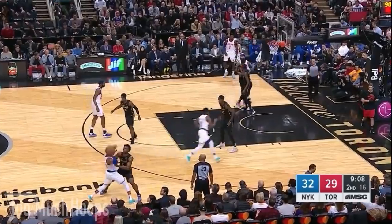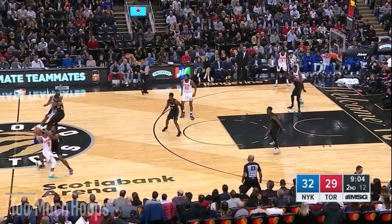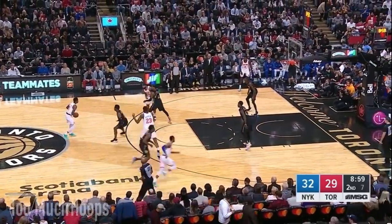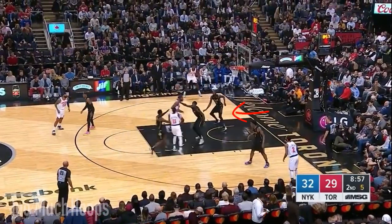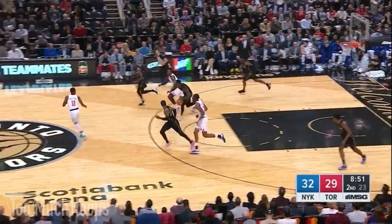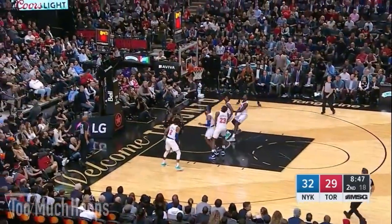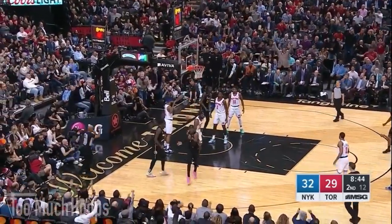On this play, we have some sick ball pressure from OG all the way up to the half-court line. Wayne Ellington really struggling with it. Then as the Knicks get into the lane and kick it out, look where Chris Boucher is standing when that pass is thrown. But he still gets out with the huge challenge, and it's tough to shoot when that much length is running at you. The Raptors get the board and Siakam takes it coast to coast, misses again, but Rondé is there for the putback and one. The Raptors had 17 offensive boards this game.